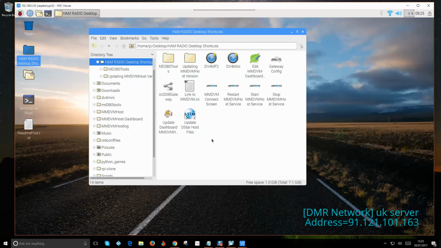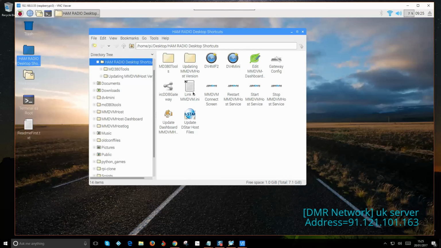Okay. So first of all, because this is an auto start procedure, the MMDVM host is now active and it's running. As soon as you add power to your Pi, as soon as it finds the network, it will automatically connect. So what we need to do to start off with is stop the host service. So we'll just, this one here, stop MMDVM host service, okay? I can click open that. You can double click, there you go, it's just closed. So you can just double click it if need be.